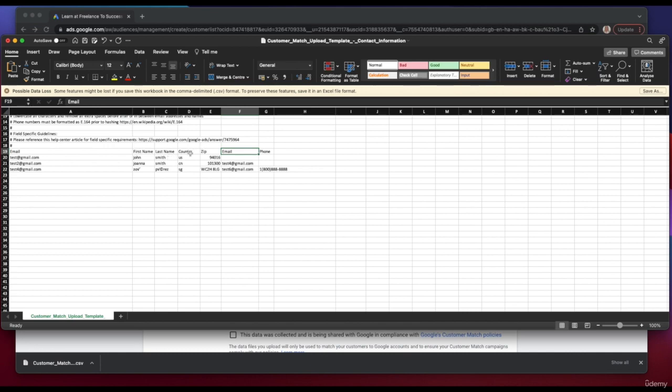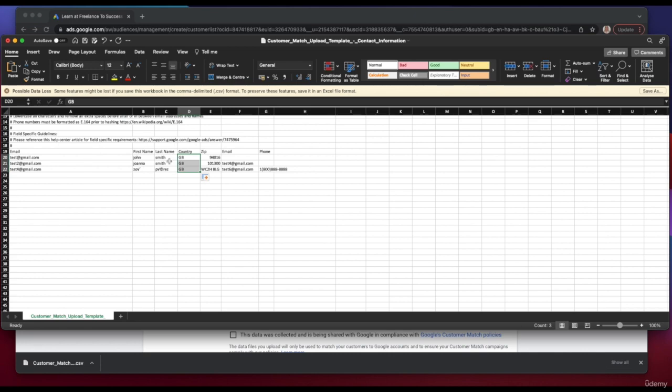Just bear in mind, country code, just make sure you look this up. I'll pop a link in under the video tutorial here for Google's official list of country codes. I made an error the first time I did this because I'm based in the UK. I tried to upload with UK as the country code, and it's actually GB. So just something to be mindful of. Just make sure you look up the correct country code wherever it is that you're based.